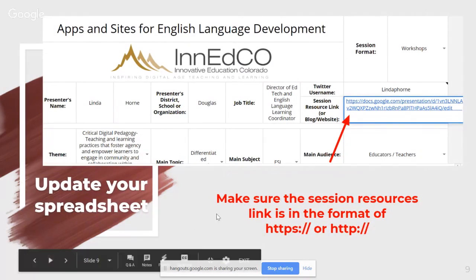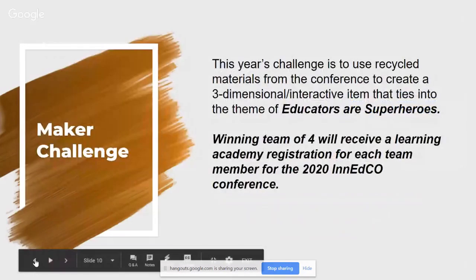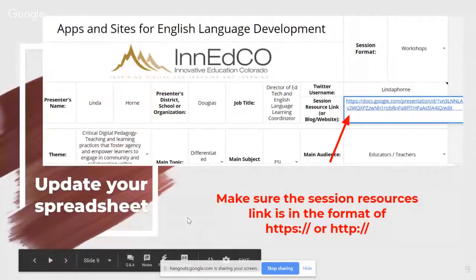Yep. So as Liz was saying, this was the link that you had put in originally. I'm really going to suggest that you go back in and look at that link. It must begin with HTTPS or HTTP in order for it to activate the link within the app.